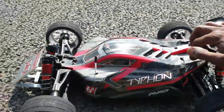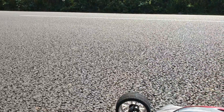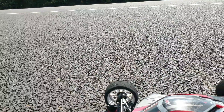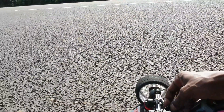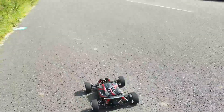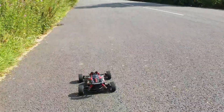And then we're going to put 6s in. Let's have another look — we've got three runs there, two back to back, and once again guys: 58 miles an hour on 4s, that's what we're doing. So let's see if we can get to 80 on 6s guys, see how close we get to it. I'm very happy with that — I was estimating around the 60 mark so I'm happy with 58. Let's see if we can push 80 mile an hour plus. Let's go get the 6s in there guys.